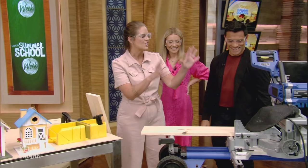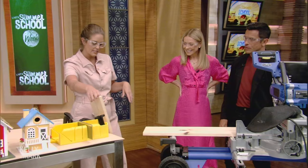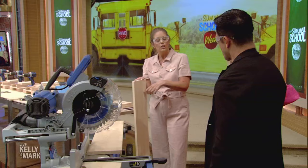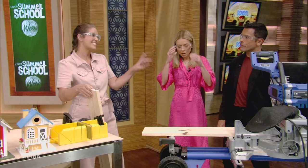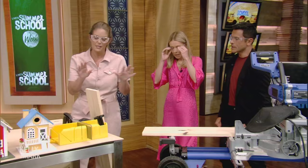All right, so the first step for making our birdhouse, we would make all of our cuts. And to make our birdhouses, we're using 1x6 pine. You can actually make a full birdhouse out of one of these. And it was under $10. Wood is still more expensive than it used to be pre-pandemic, but more affordable.